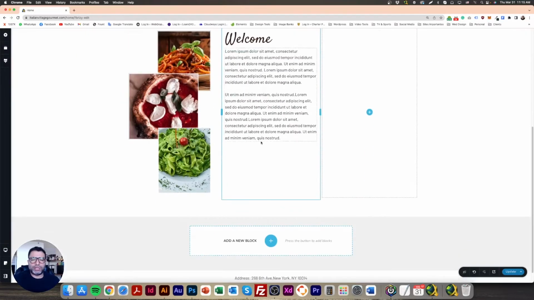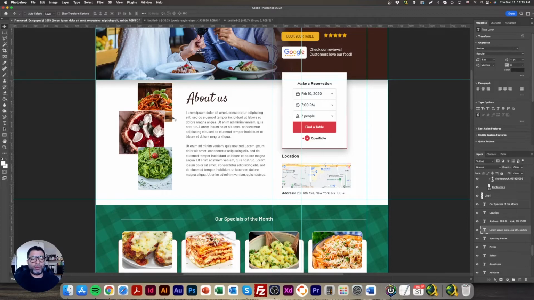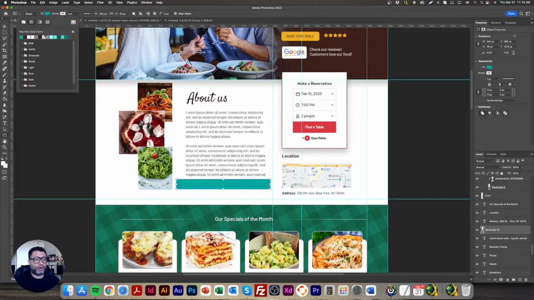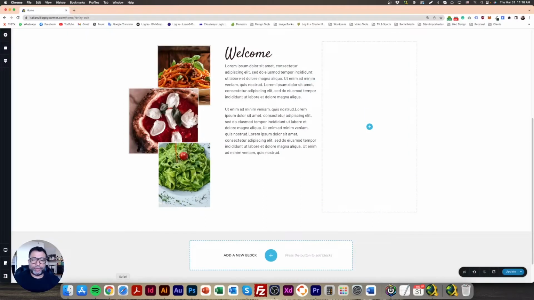Let me just check the pictures now, because now I have the text. Now I have the title, I have the text. I can see the difference between the picture in the text section. And if I go back to my template, they're almost matching. There's a little bit on the top, a little bit on the bottom, right? So I can even create a box here. This is the space we have right here, and this is the space we have here on the top. It's almost the same.